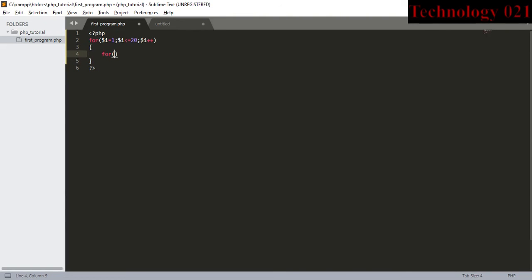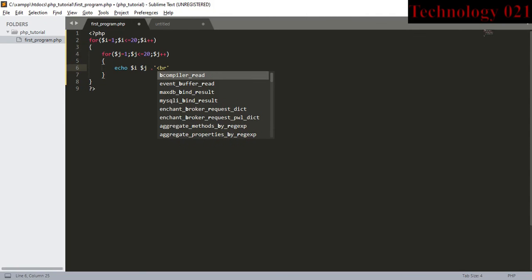You can give $j is equal to 1, and $j less than or equal to 20, then $j plus plus, then echo $i, $j, then break.